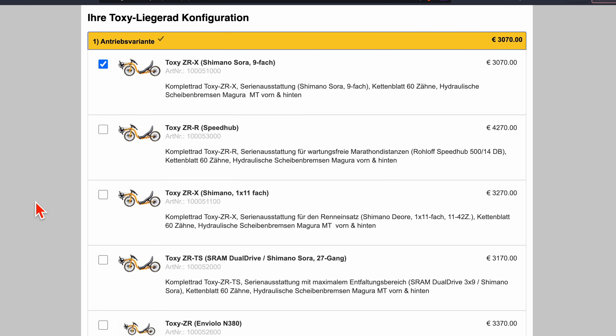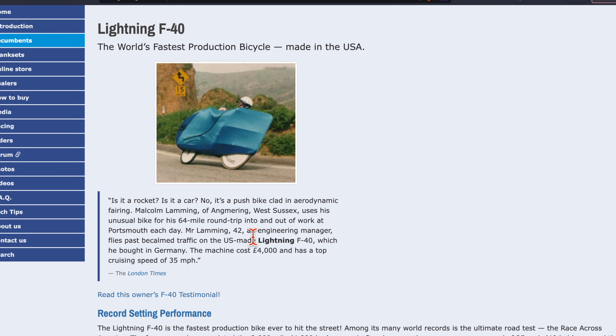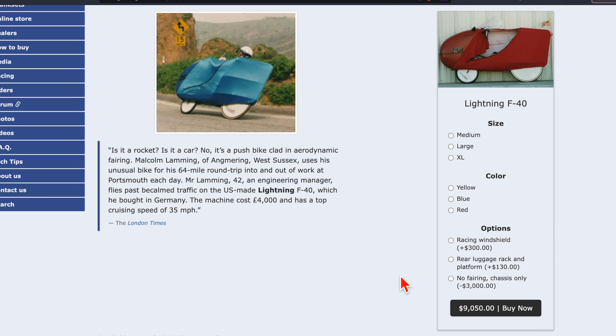If you want to go a step above, there is the Lightning F40. This bike is fully faired but has only two wheels, so it is lighter with less rolling resistance than a velomobile trike — a little over $9,000. What is really nice about it is it is an upright recumbent, and most of it is flexible, so you can actually keep this in an apartment. You can remove the front and fold up the flexible coating, making it very easy to pack away and carry, even to fly with it.